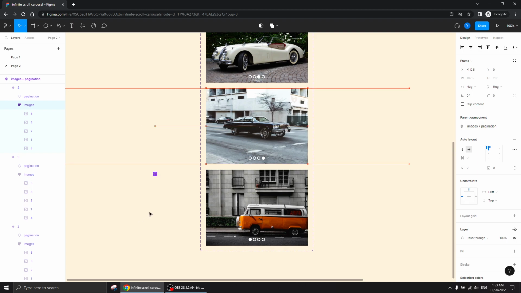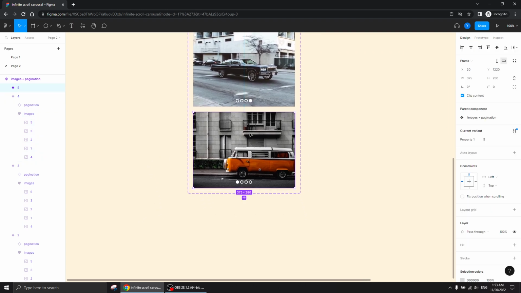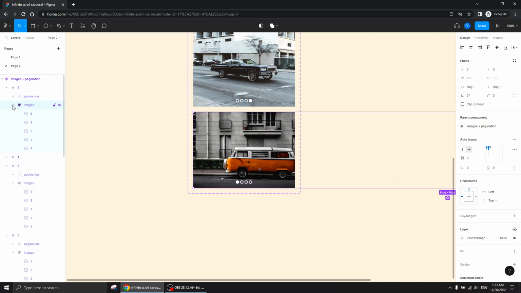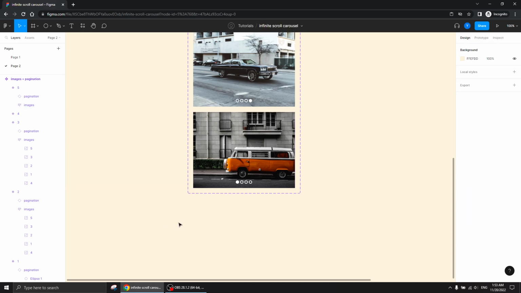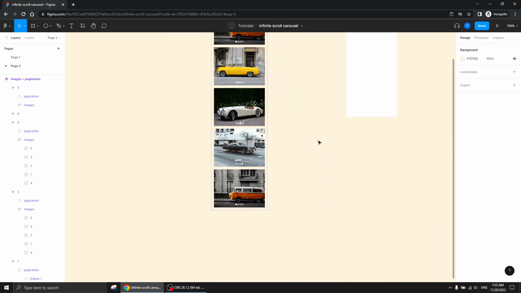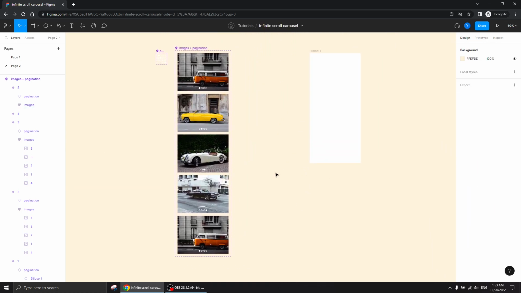Good. Okay. And now this one is going to be scrolled all the way to the end, which we have in the end the same image again. So we have our situation actually done.